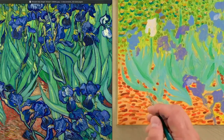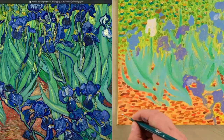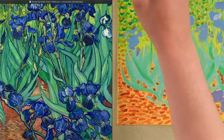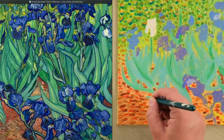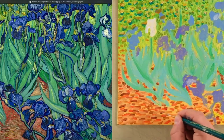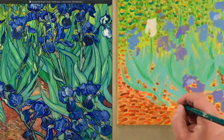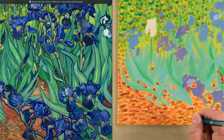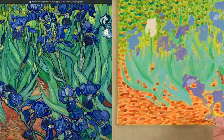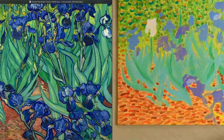And we can kind of paint over a little bit. So you can see the value of the color that we laid down there is not only bleeding through the colors that are on top, but it's in between them as well. So it saves us a little bit of time having to paint everything with small brush strokes like this, because that can take a lot of time.